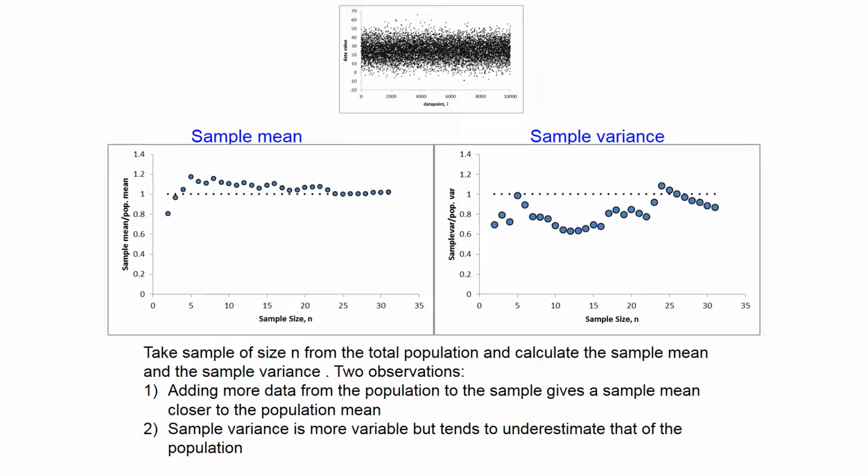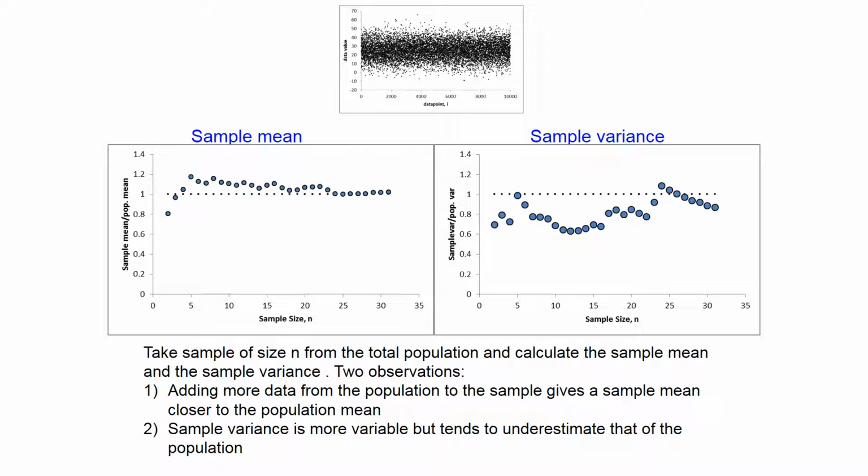So in this case, when I selected 3 points, I got 80% of the way to the true mean, okay. As I increase the number of points that I pick out of that population at the top, as my sample size gets bigger, I get more and more accurate at measuring the mean.